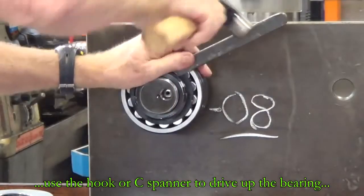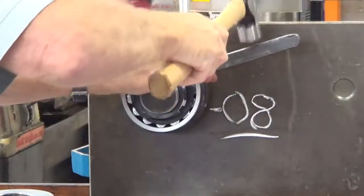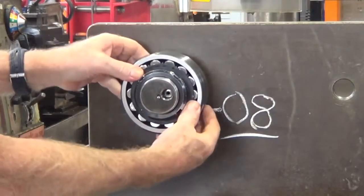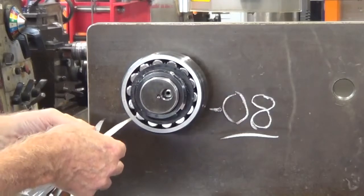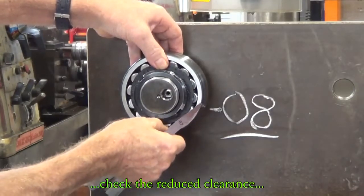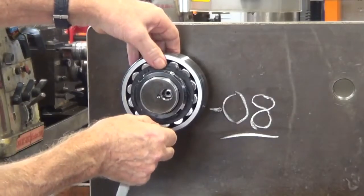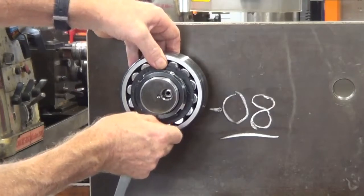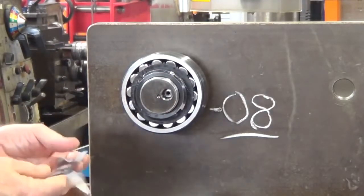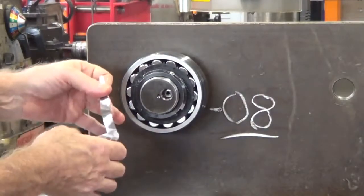And that, the bearing has been moved further along the shaft. And the outer clearance is being reduced. Just going to check what clearance gap we have there now. It's probably reduced down by 3 or 4 hundredths. Then we need to check that against the chart to see if it falls within the specifications. If it does, we can leave it. If not, we may have to take it up a bit more.